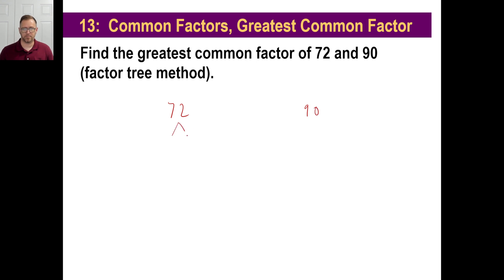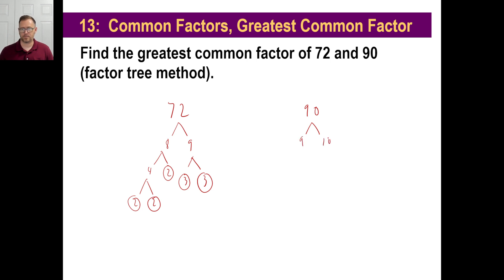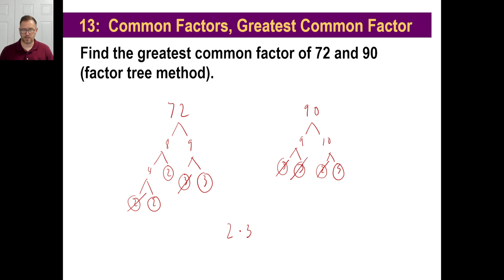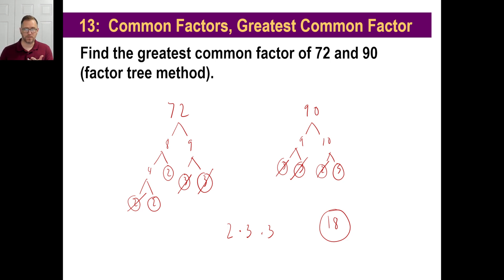72 and 90. What is the biggest number that goes into both of these? 72 — that's 8 times 9. 9 is 3 times 3. 8 is going to be 2 times 4, and then 2 times 2. So I have 2, 2, 2, 3, 3 for 72. 90 is 9 times 10. 10 is 2 and 5. 9 is 3 and 3. What do they have in common? There's a 2 and a 2 — pull it out. There's a 3 and a 3 — pull it out. And there's another 3 and another 3. Then we have a 2 and a 2 and then a 5. That's all they have in common. So 2 times 3 is 6, times 3 is 18. 18 is the biggest number that divides evenly into 72 and 90. Goes into 72 four times, goes into 90 five times.